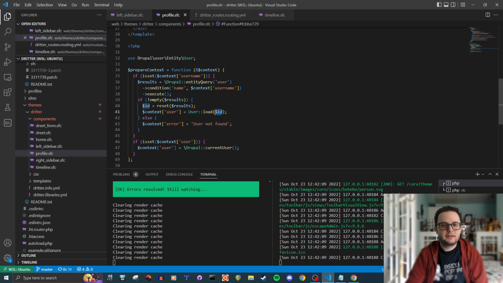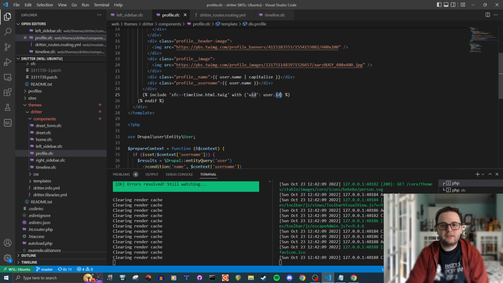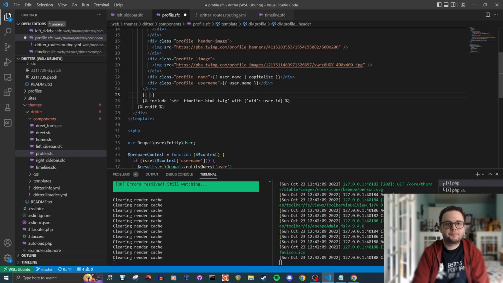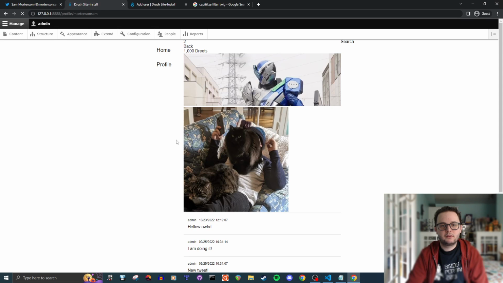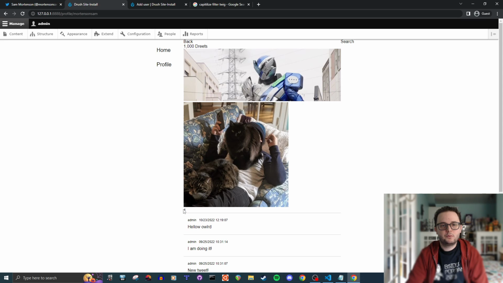Okay, that's weird. So I'm really loading the first user ID. We can call it UID to be nice. But this is not passing things correctly. Oops, stop. User 1.